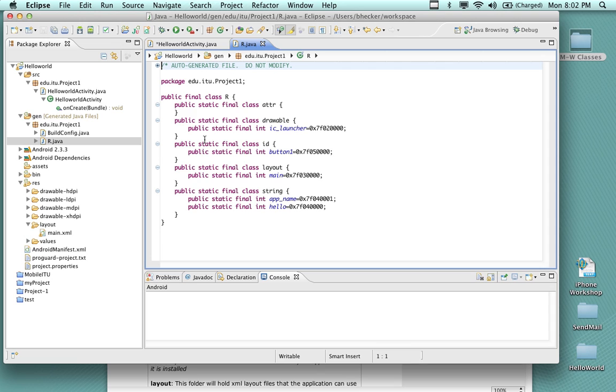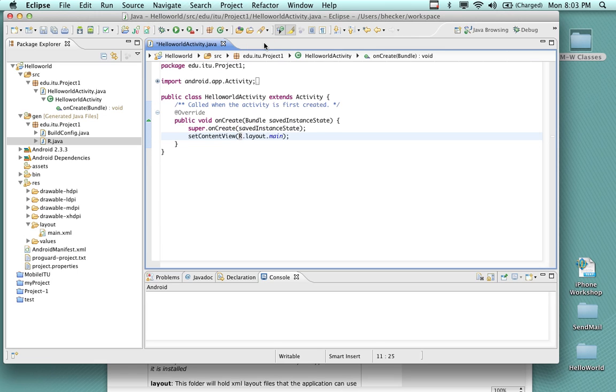You don't have to do any of this stuff. It's automated for you. People get into trouble when they start editing this. You never have to include this either. This is automatically included with the project. If you have the XML file on there, you have the R.java. If you have a problem with that, cancel the program, scratch it completely, open up a brand new project, and start fresh. Because you're never going to get out of that error message. That error message is deadly, because you can't mess up the auto stuff. It's just the same way as editing your project configuration. If you've done that, throw the project away, start a new project.